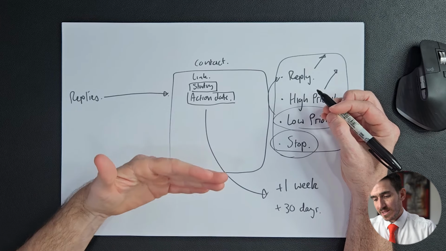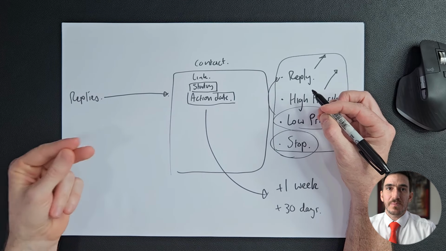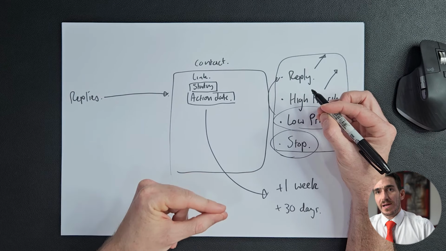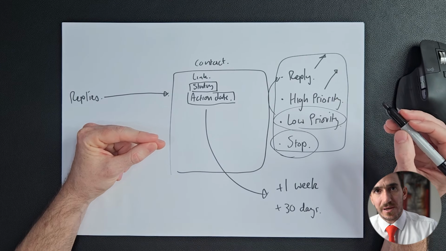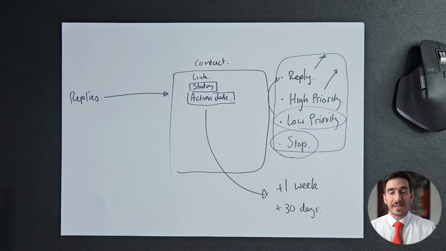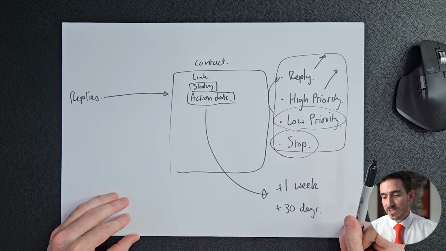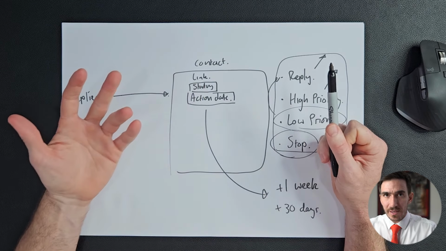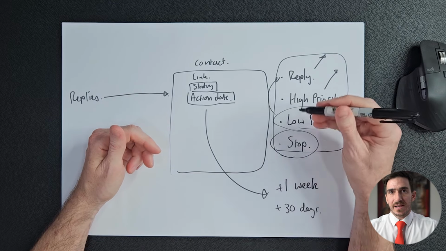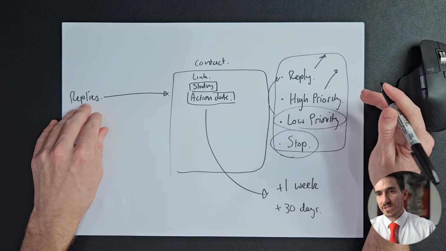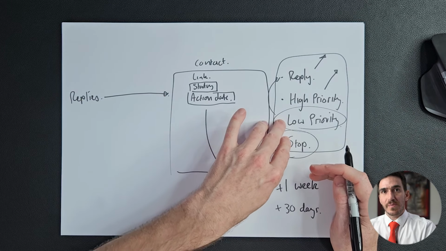The process doesn't need to be more complicated than, has that person replied? I will action it. Have they not replied? Okay, I will action it at the follow-up time set. That's as complicated as it needs to be. And we talked in the messaging video previously about how you follow people up, but this is really as complicated as the system needs to be. You just need to make sure you have a reliable automation system that will update this automatically for you.